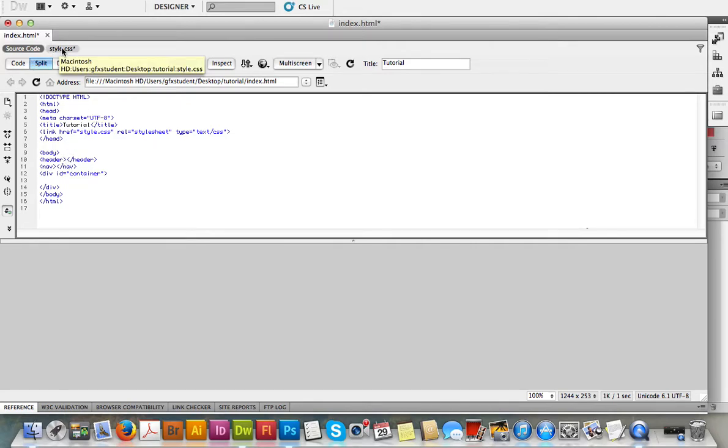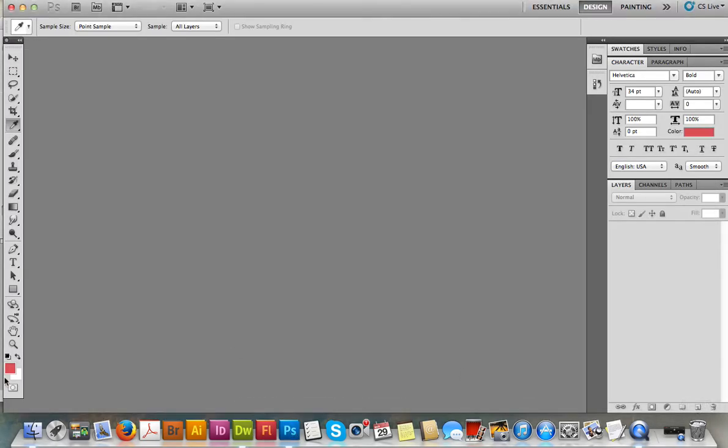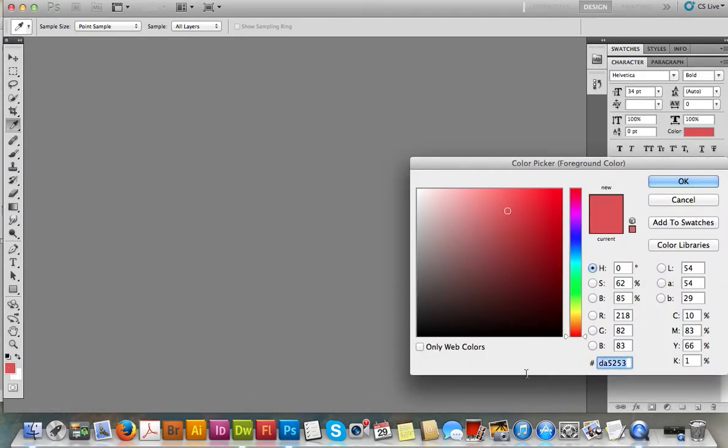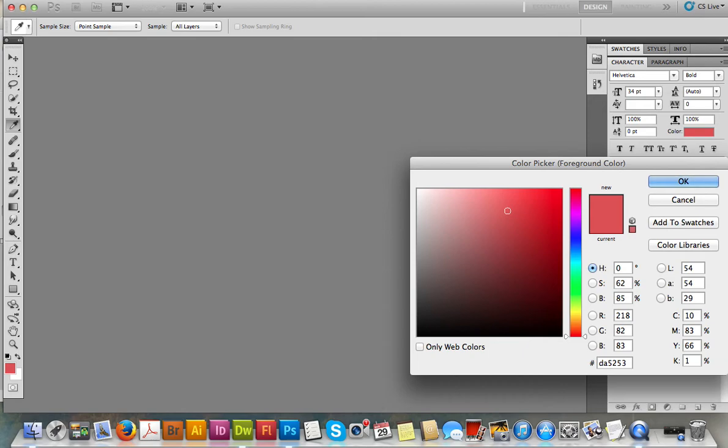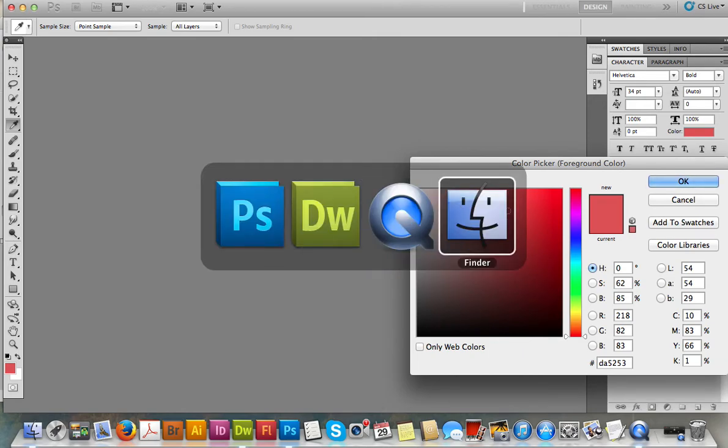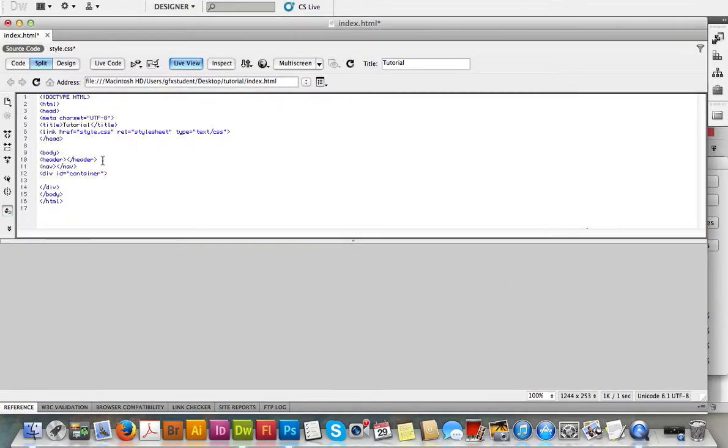I want it to be maybe a reddish color, so I like to go back and forth to Photoshop to pick my colors. It just has a great color picker. The easier way to tab between the programs is, if you're on a Mac, Command Tab, and of course if you're on a PC, all you have to do is click the bottom, but it's way easier to do it on there. I also think it's Shift Tab on the Mac, on the PC I'm not sure, but back to the code.